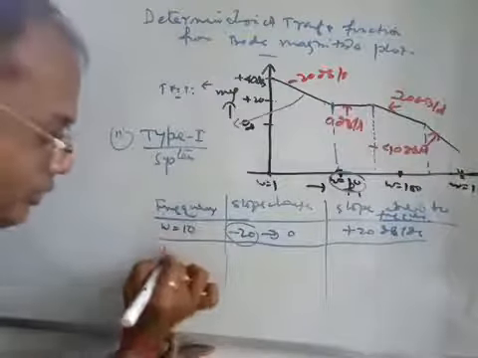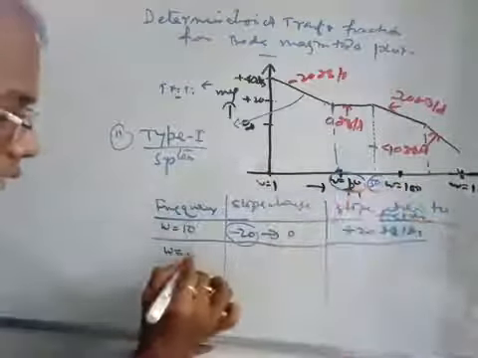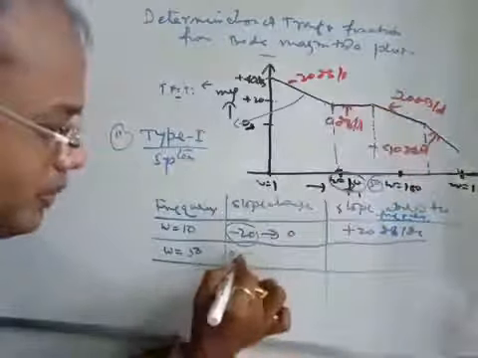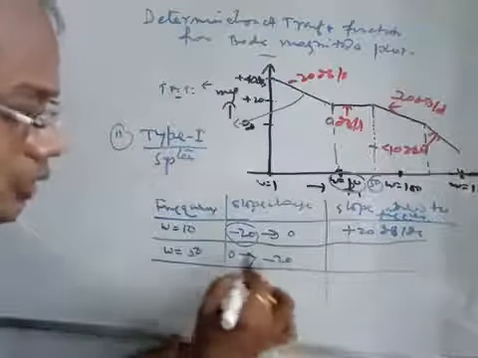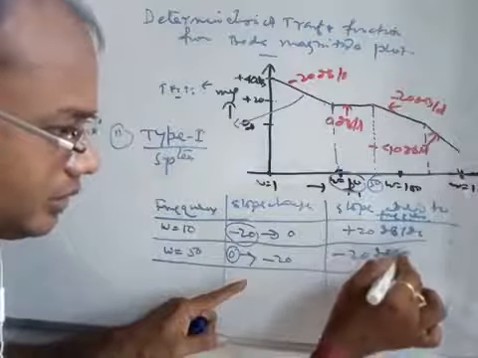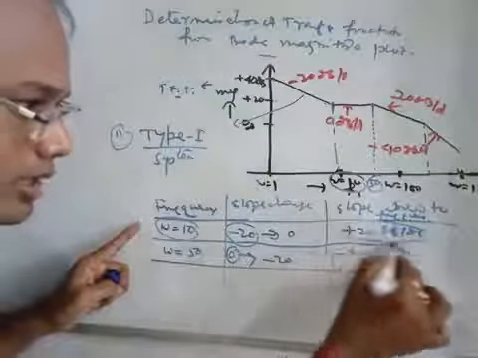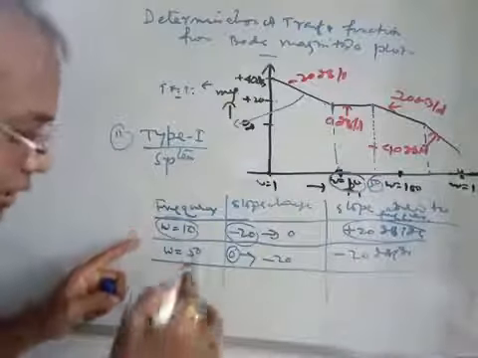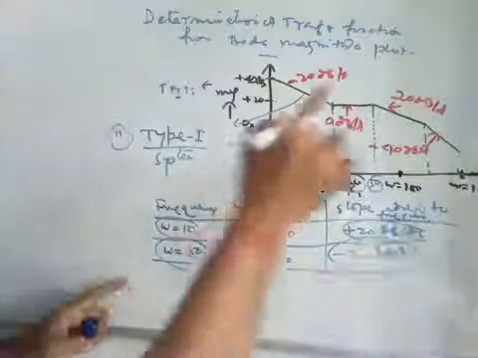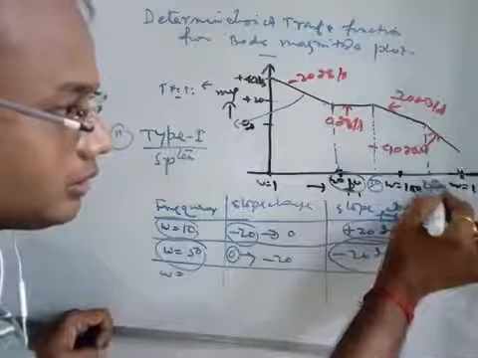Next, the corner frequency already identified. Say this is 50. So at 50, that is a corner frequency because there is a slope change, and the slope changes from 0 to minus 20 dB. So 0 to minus 20 dB means what is added with the 0? Minus 20 dB per decade. So at omega is equal to 50 radian per second, the slope contribution is minus 20 dB. And see another corner frequency, omega is equal to, say, 300.